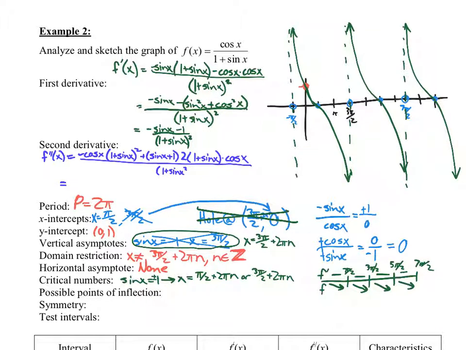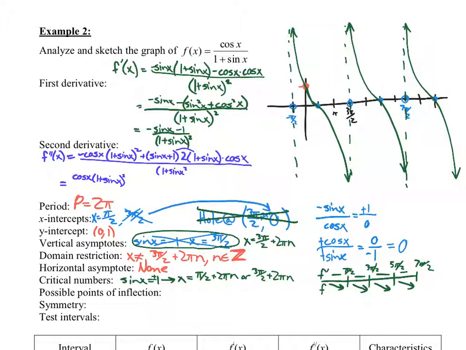You'll notice here I have a cosine, and also both parts have a (1 plus sine x) squared if I put these two together. Alright, so I'm going to take out a cosine x times (1 plus sine x) squared. And that means I'm going to have a -1 left on the first part, and all I'm going to have left on the second part is actually a 2.